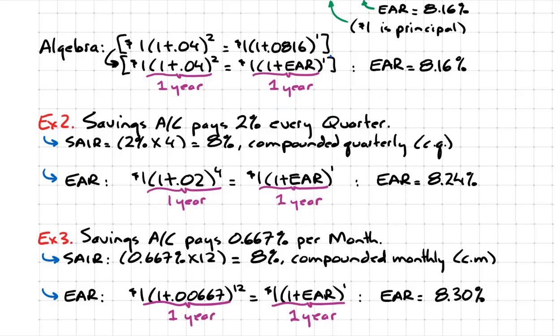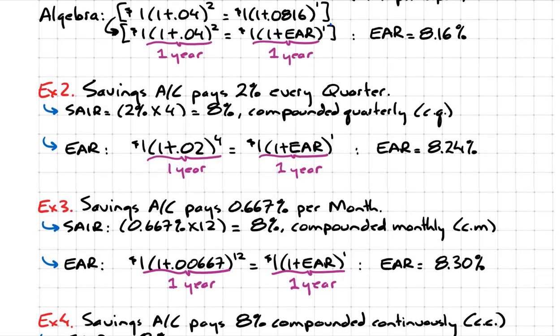Now, here's the same framework as we used here, but now we're doing it on a quarterly basis. So let me show you the process. Now, I'm a visual person. So what I like to do is picture myself depositing $1. And I just want to know what happened to my dollar over the year. Now, there's 2 ways to go about it. In the first case, I could be making 2% on my dollar 4 times during the year. And that's where I would compound 4 times.